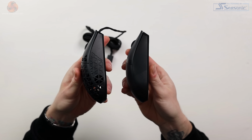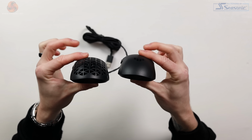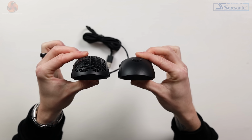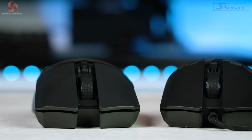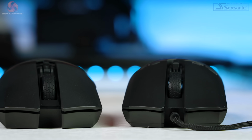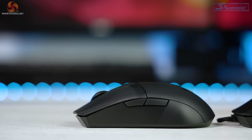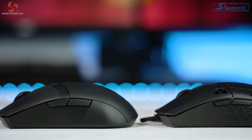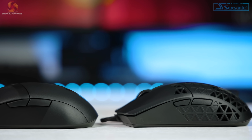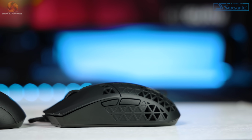The mice themselves are made up of three main separate shells, one on the left, one on the right, and one on the back. The primary buttons don't have comfort grooves on them, but are separate from the back shells and each other. The M4 Air also sees more weight removal with holes in the back of each primary button too. The M4 Wireless has very light etchings on both sides for minor grip support, and the M4 Air has some more noticeable recessed triangles for grip support there.